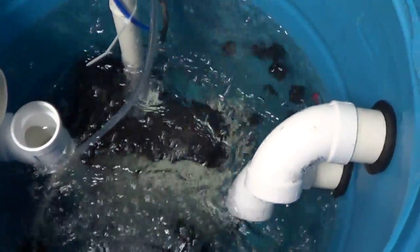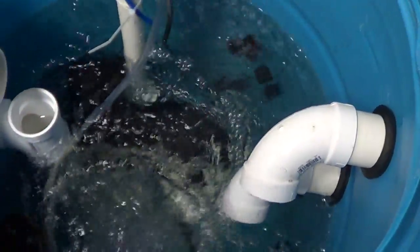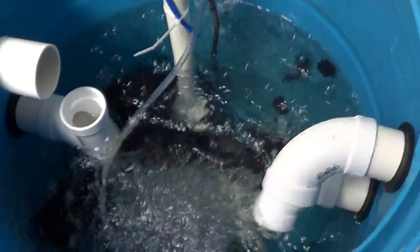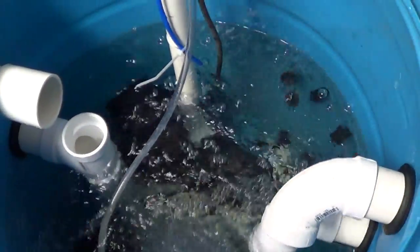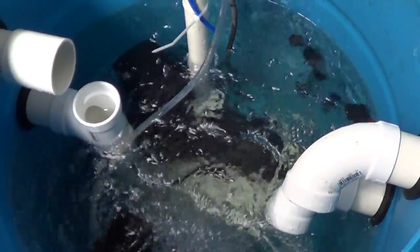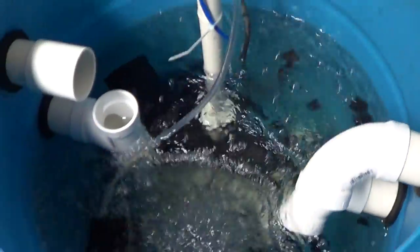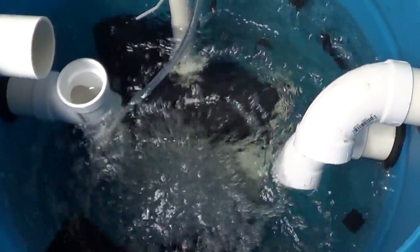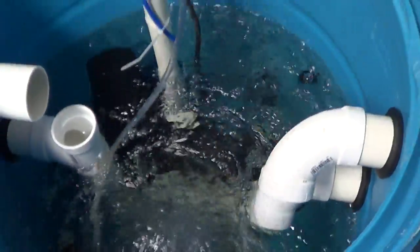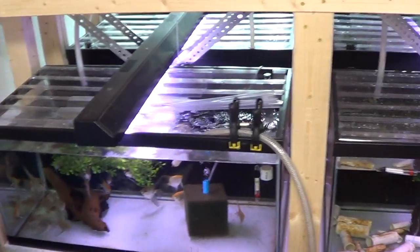So what I'm going to do is just dump that entire bag in here, and I'm going to allow that air to aerate that media and allow it to sink and float and sink and float and just kind of churn a little bit to get that stuff cycled and get my biofilter up and running for real, because at the moment it's pretty empty and pretty sad. So pretty exciting stuff going on here in the fish room.